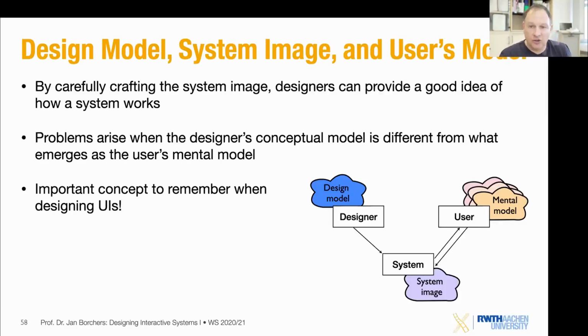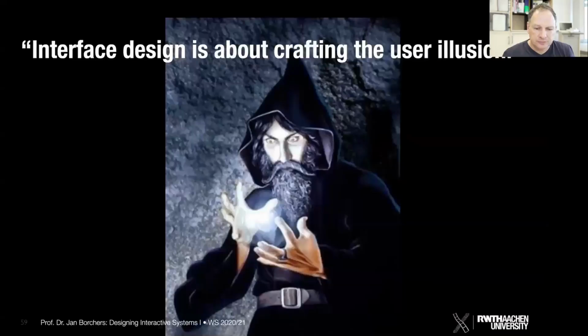We all know that there are no tiny little yellow folders inside our hard drives, but we still create that illusion to the user. And if you create this kind of illusion, then it should be consistent. So what that means is, interface design, as an Apple UI designer put it many, many years ago, is all about crafting the user illusion, right? So we're magicians, which is awesome, right? Because who doesn't want to be a magician, right?